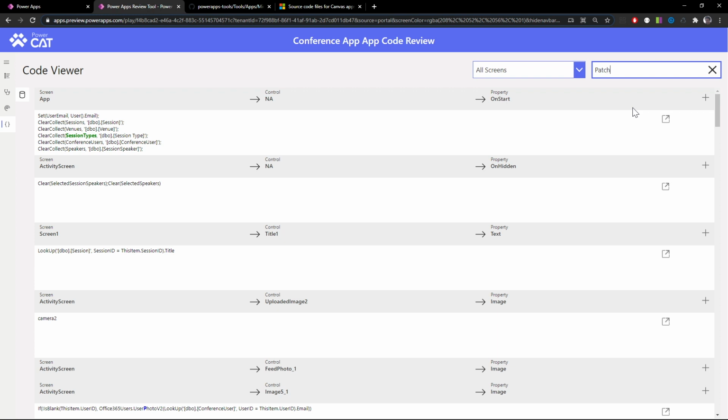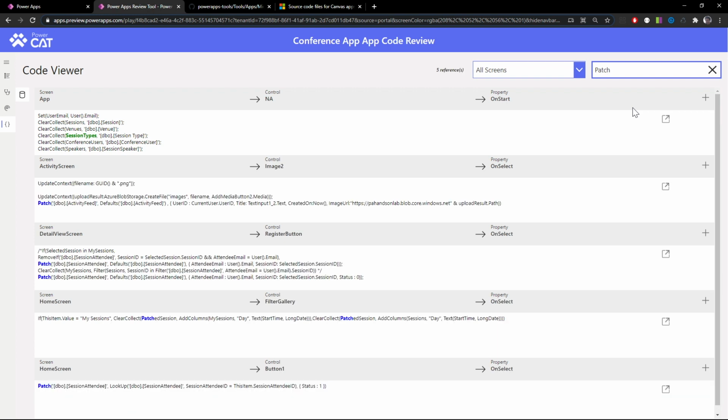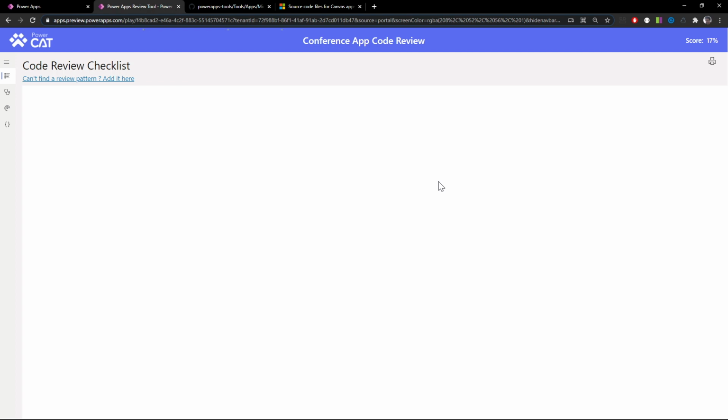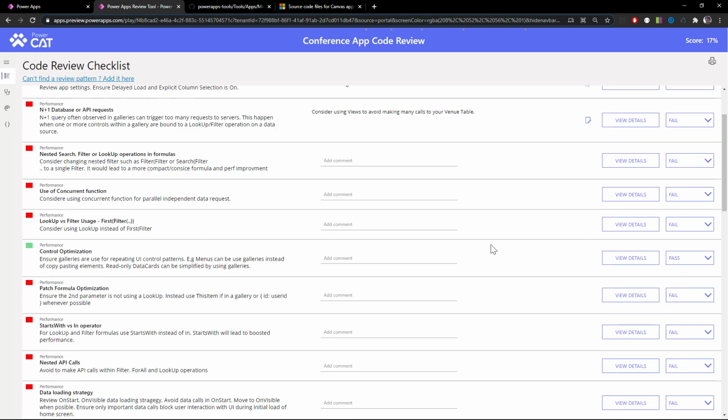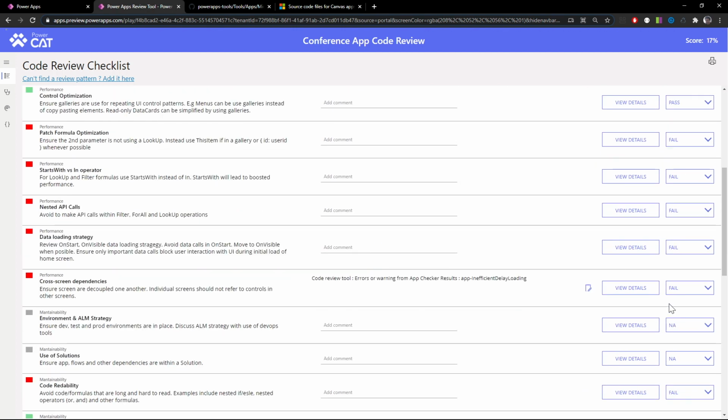So any patch operation, for example, should probably be used in conjunction with an if error, so that in case the patch operation fails, the user is notified that something went wrong. So that's something that we'll look for. So I'm going to go ahead and fail it.